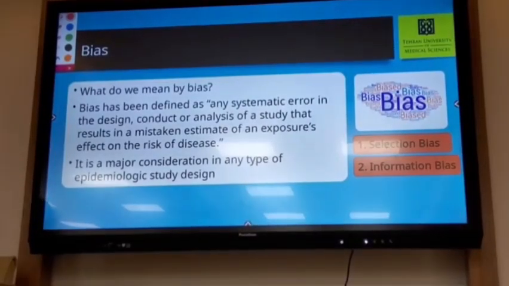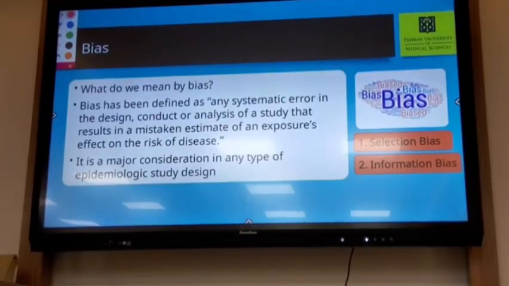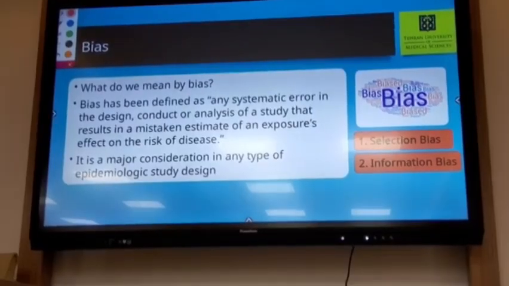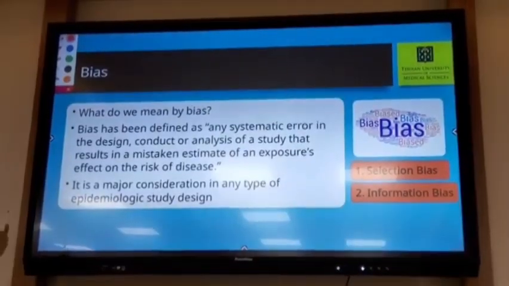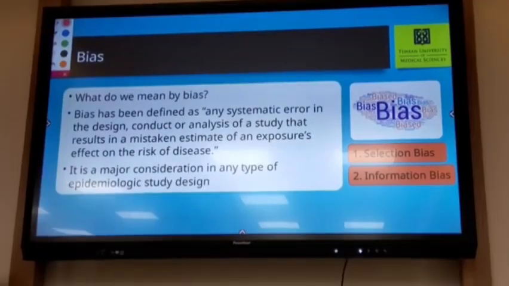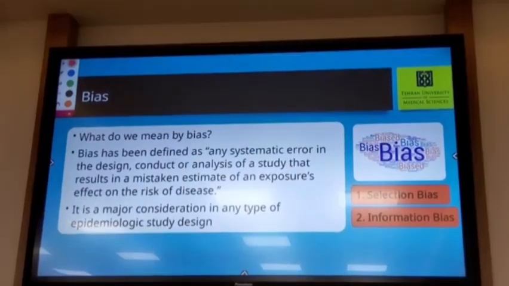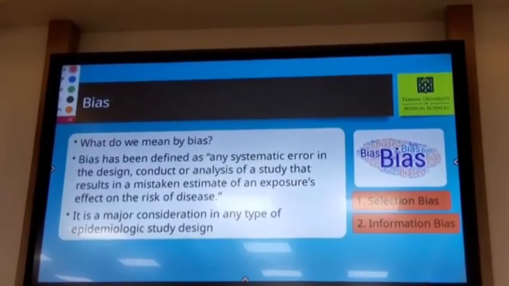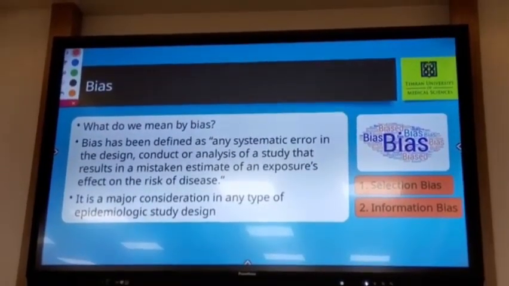Can we regard the blood pressure of men and women as the same? Yes, no. Are smokers at a higher chance of getting cancer? The answer is yes, no. Is heavy metal a risk factor for kidney disease? The answer should be yes or no. So, if we are conducting a descriptive study, the number may differ from the reality. If we are conducting an analytical study, the result that there is any association between exposure and disease, or that there is not any association between exposure and disease, may be false.